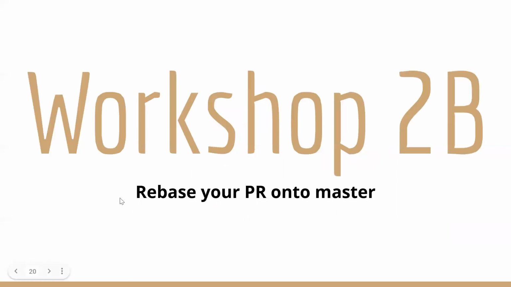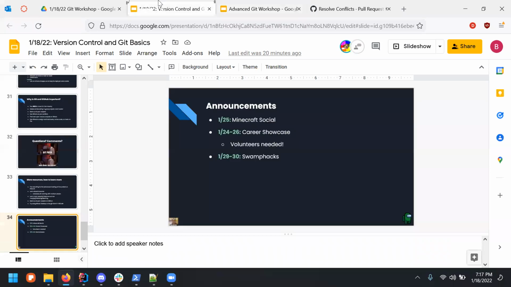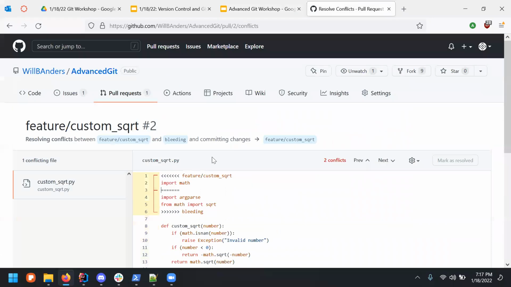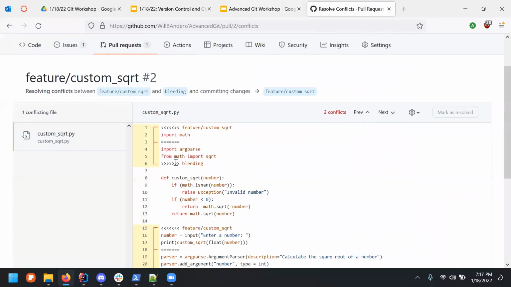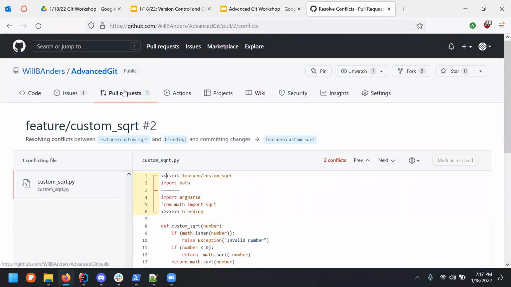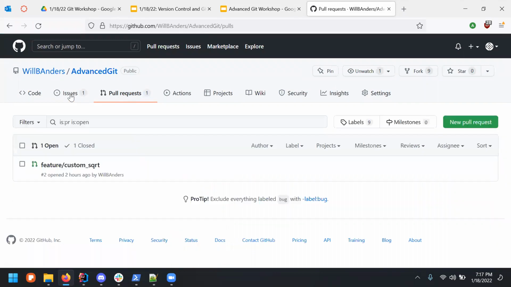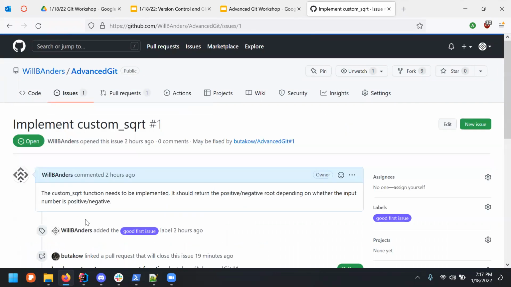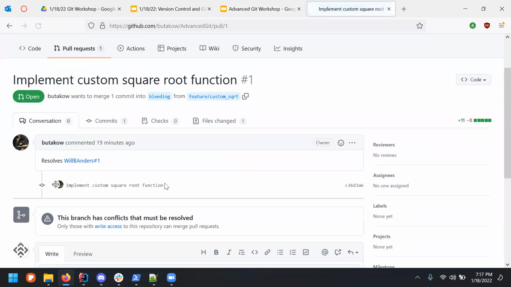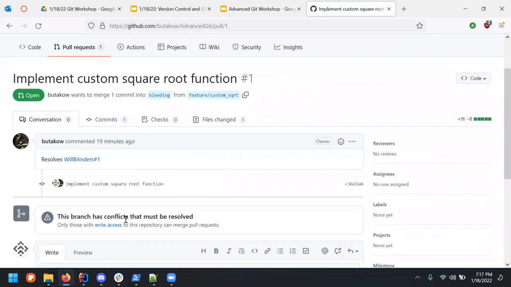Okay, so now that I've broken all these PRs, what we're gonna do is rebase them. There's a few things, but Nick, maybe you give this a go. We can take a look at what your PR looks like. Also, this is what things look like, right? We have our standard merge commit kind of looking thing here. So we had this issue, and this had this, and so we can link to this one. Okay.